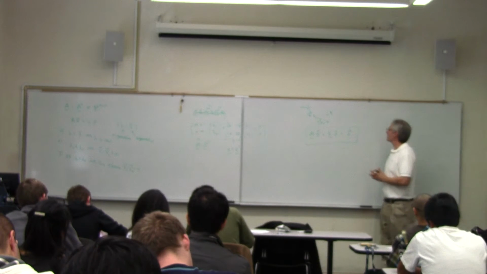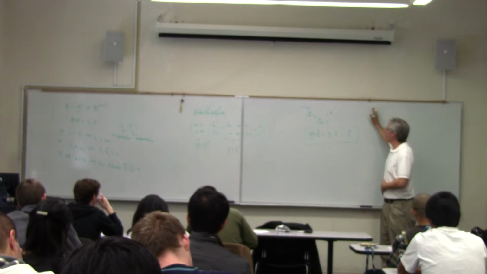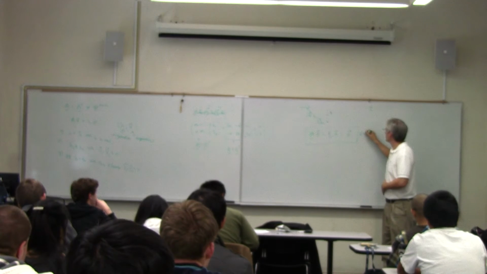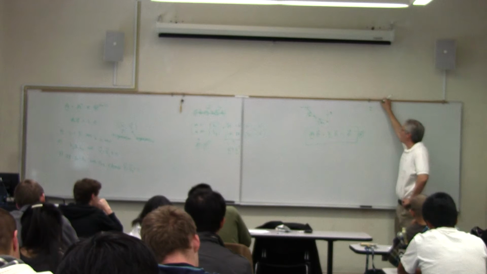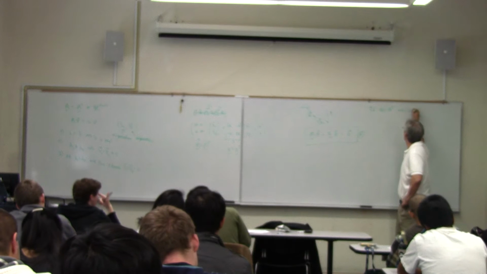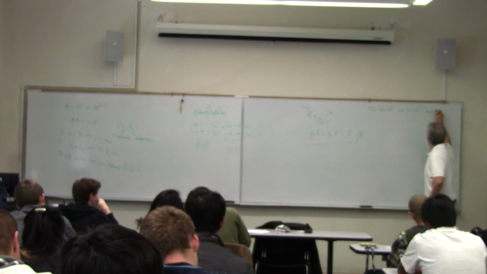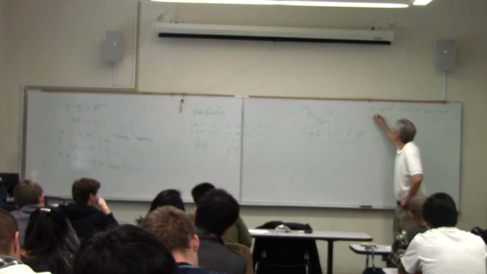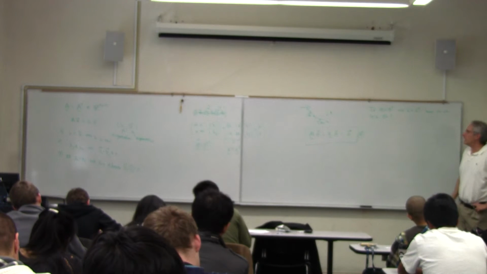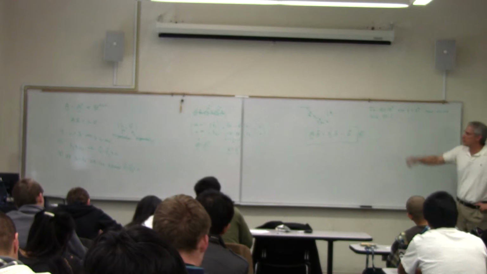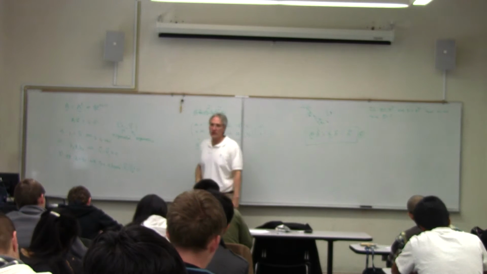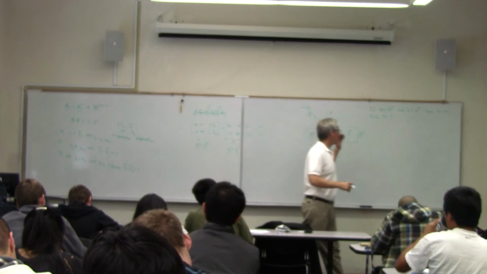Okay, so the general problem that we're going to address today is, let's call this equation star. If M is symmetric and K is symmetric, how do we solve star? Okay? And we're going to use these linear algebra facts over here, and we're going to use our knowledge of the solution for the one-dimensional problem.